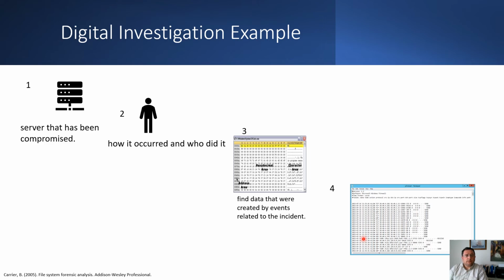Later, actually, we examine the firewall log configuration and logs, and determine that some of the scenarios in our hypothesis are impossible because the type of network traffic couldn't have existed, and we do not find the necessary log entries. Therefore, we have found evidence that refutes one or more hypotheses.